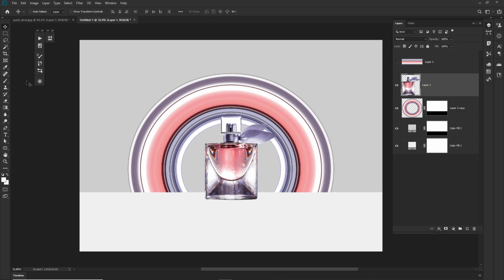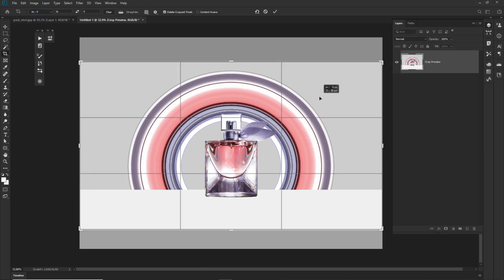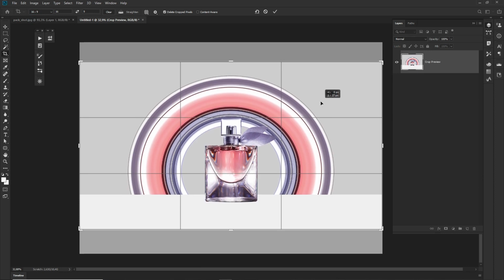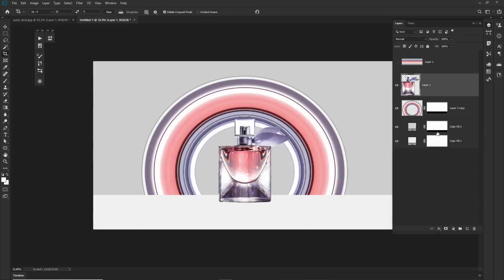If you want to do that, it's not mandatory, but you can take the crop tool, and as you can see in my drop-down list, I choose this ratio 16:9, like the television or the cinema one, and you can see how it's going to look in your image, to keep the different proportions of your image. You can as well clear the ratio if you want. What's good with this, as we selected the solid color here, is that you don't have any problem making the color follow. So it's just up to you for the kind of format.